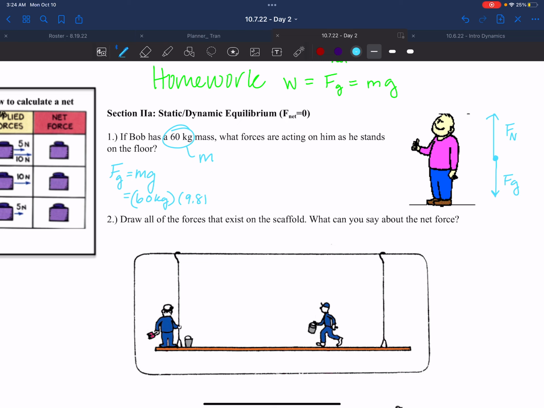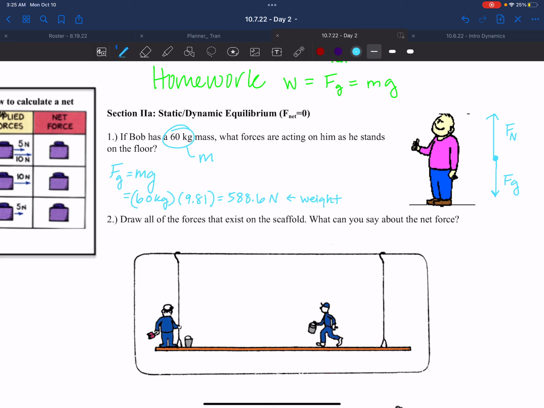So you might notice that the weight is not usually the same as what you see on a scale whenever you step on a scale. So 588.6 newtons. But if you were to look on a force scale, you would see 588.6 newtons. Also, this is using the metric system, and we don't really use the metric system that much in America because America be America. So that's usually why this is considered the weight.